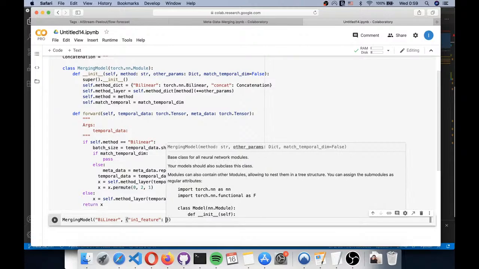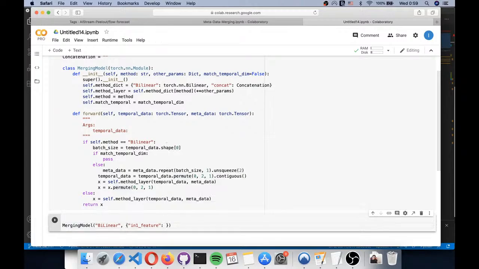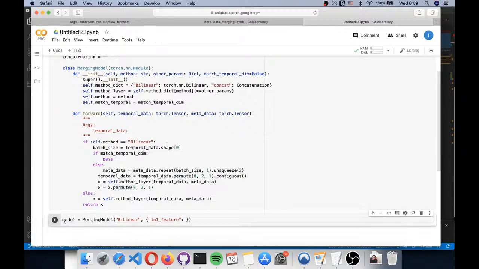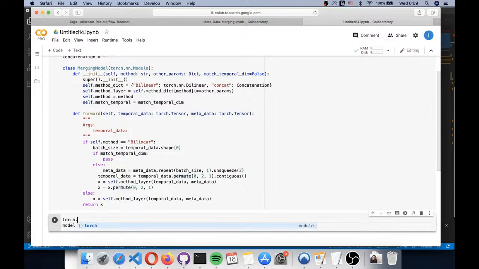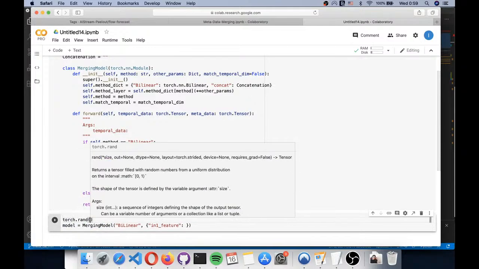Okay, let's drop in our dummy tensors. We'll follow that same example just to make things easier. Torch.rand. Actually, initially we can just do exactly what our draw.io says, and only later throw in batch size.